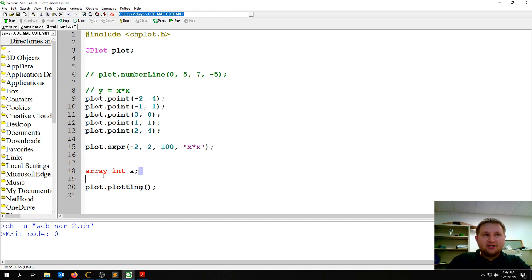This is actually a variable declaration, so I'm going to move it up here to the top with my other variable declarations just to keep things pretty consistent and clean across all of my different programs. So I declare this array, and now this is some list of values. But in order to completely declare it, I need to give it either a number of values that it contains or give it a list of information.